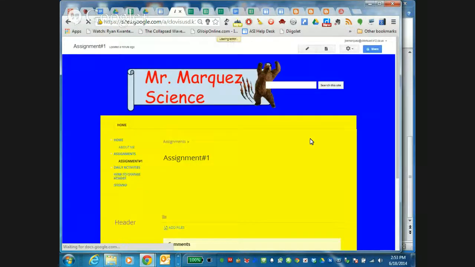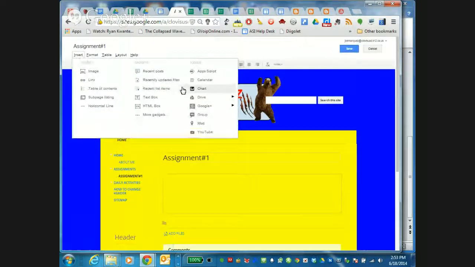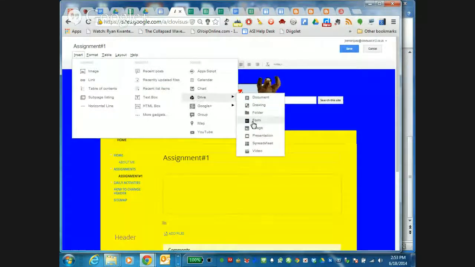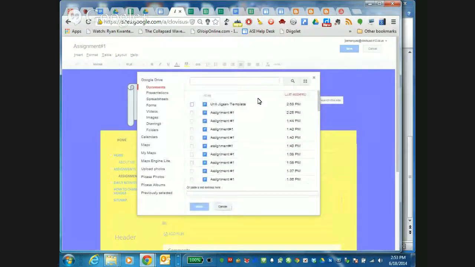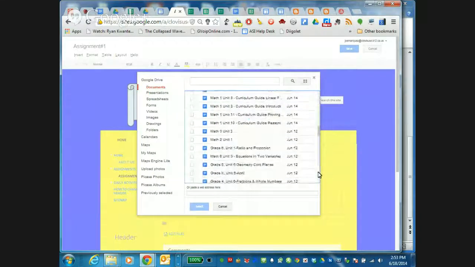And so now this is the awesome part. It's the easy part. All you do is click on Insert, Drive, Document. And all of your assignments that you've done are right there. All the assignments that are in your Google Drive will be right there.